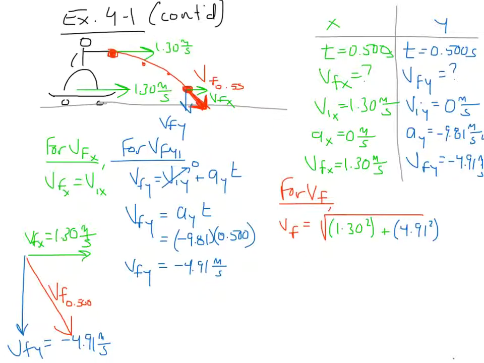Oops, I'm writing in green now. I don't want to do that. I want to write it back in red. Final velocity total, you might say. Oops, dropped my calculators.